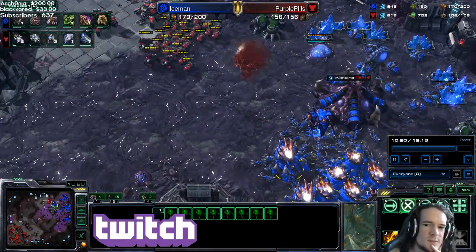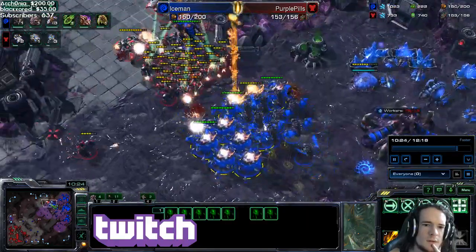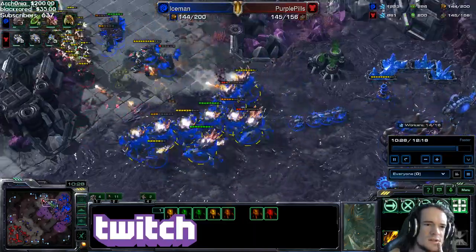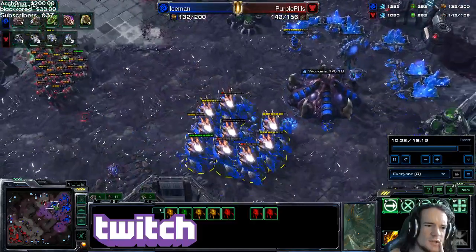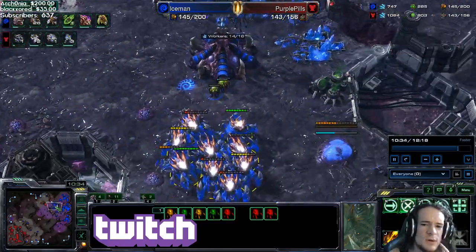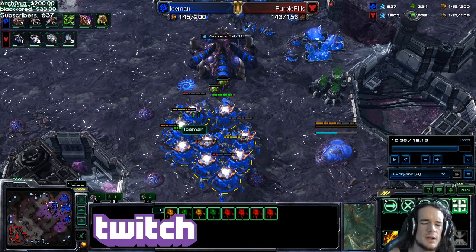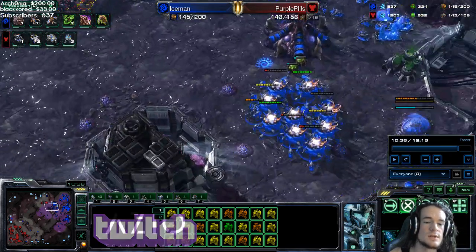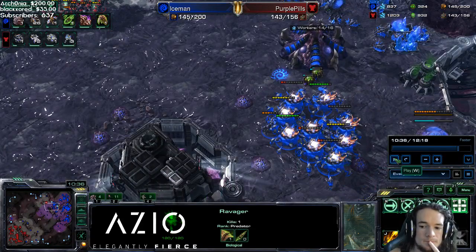So this caught us completely by surprise. And this is not a particularly good unit composition, because you don't have a great answer for Marines. The difference between Ravagers against Bio and Ravagers against Mech is Bio units are fast, Mech units are slow, so they can pretty easily dodge the Corrosive Bile.